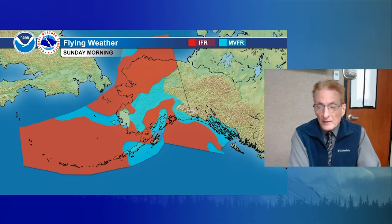Quite a zone of IFR there from the northern Bering Sea up across the Seward Peninsula, Brooks Range, and all of the North Slope on out to the Arctic coast and beyond. And then a narrow swath of marginal VFR, Nunivak, St. Matthew Islands, and back into the IFR there from Bristol Bay, Dillingham, Togiak Bay, on out across all of the remainder of the Bering Sea, all of the Aleutians, western Alaska Peninsula, and in toward Kodiak Island with IFR up along the western Alaska Range, and then down across the Talkeetnas into Prince William Sound, and then off the coast of the Panhandle, otherwise marginal there, and some VFR in the eastern interior.